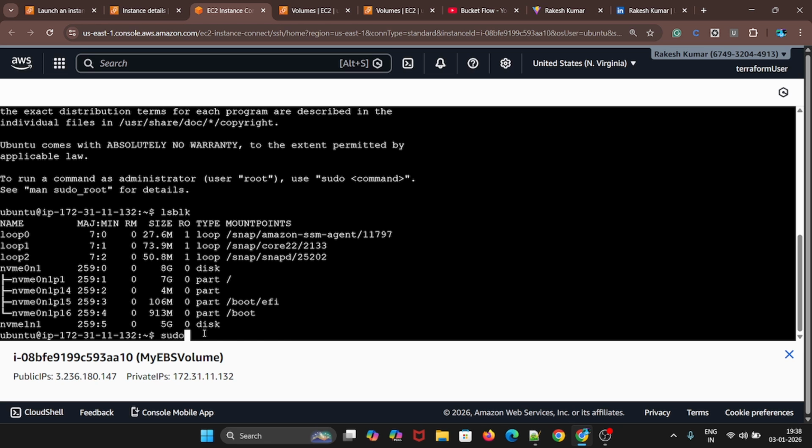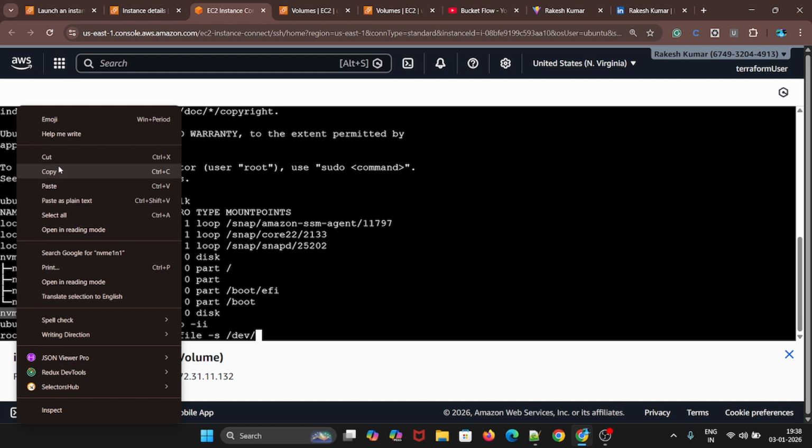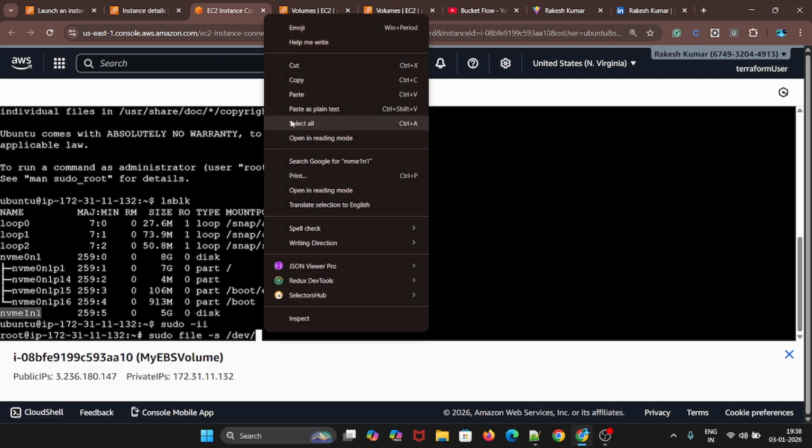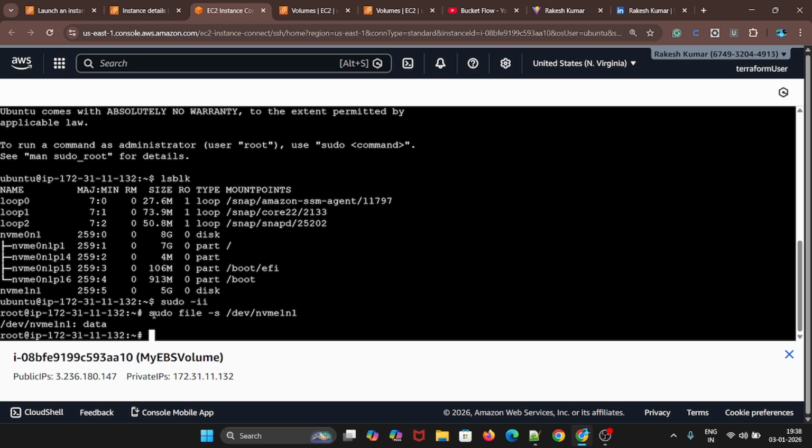Let me become a root user, sudo -i, then we'll run file -s, and this /dev/ path, which we need to copy and paste. What this command will do is check whether any data is there or not in our volume. So how are we going to verify?